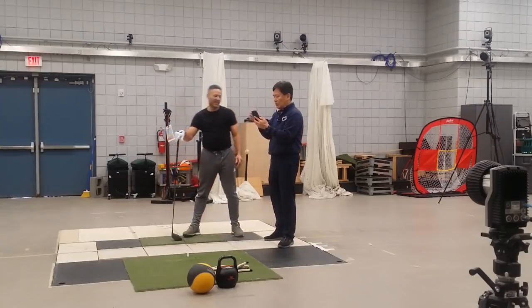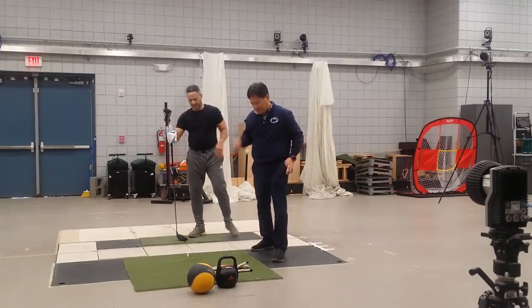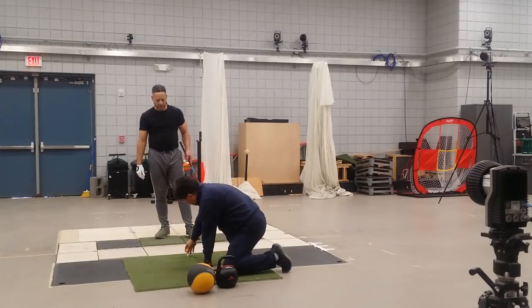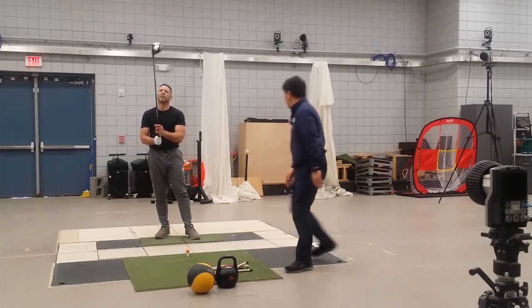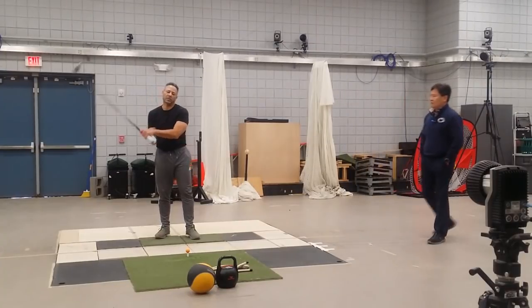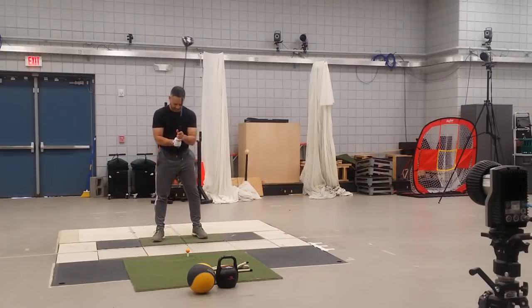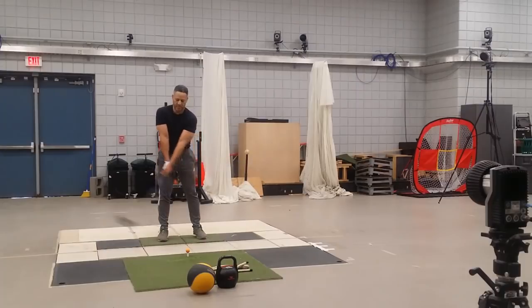Now let's try to hit some balls here before we finish. So the same thing. You'll do stage 3, stage 3 speed version, regular swing speed version, and then hit the ball. So for stage 3 speed version, make sure you use the trigger motion well. So good trigger and then momentum driven backswing, right?